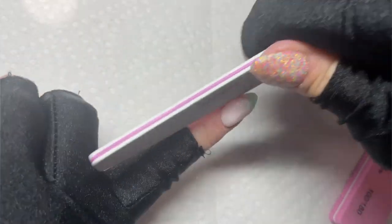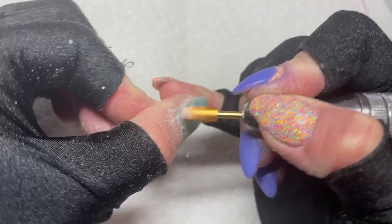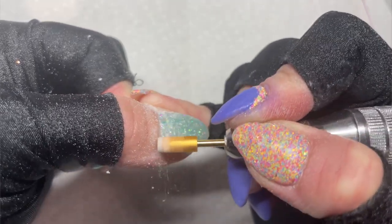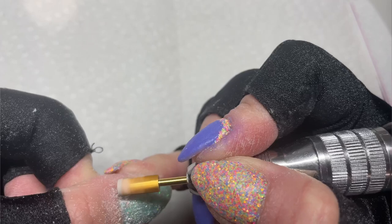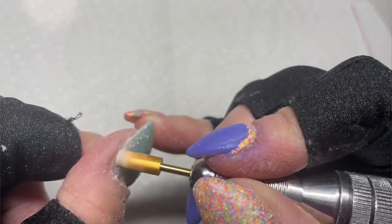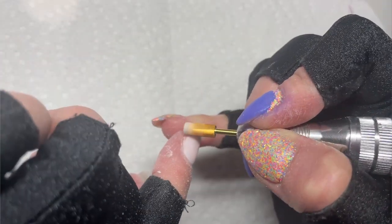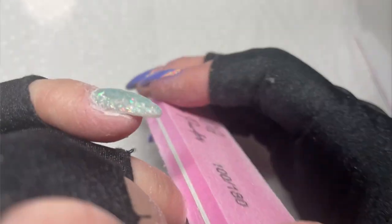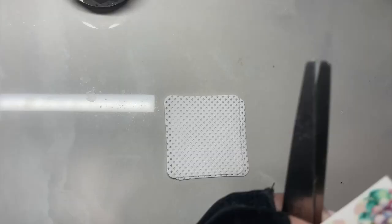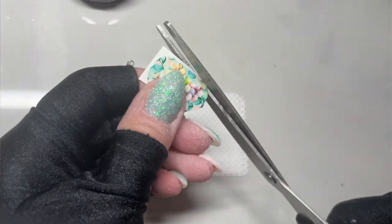I want to leave in a little bit showing you how even though my nails did not go that great this time — like I felt like I was just really off on my application — I just use an e-file with the Pana extra fine barrel bit and go around my cuticles to crisp them up and make my cuticle lines look nice. That's my secret to how I get nice looking cuticle lines, especially if I had a really rough application night. The night that I did this mani I was definitely struggling hard. There were a couple times where I straight up forgot what I was doing — I sat there and stared at my nails and literally could not remember what I was doing next. That is how rusty I was, plus I was really tired and forgetful.